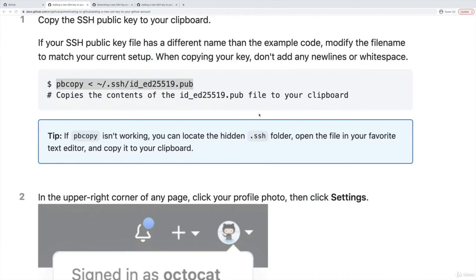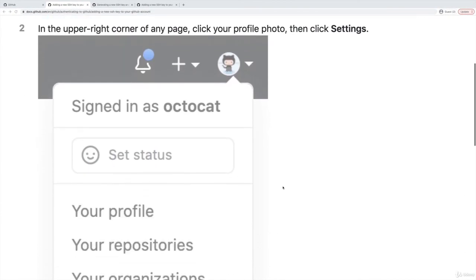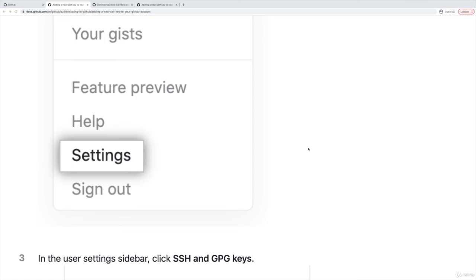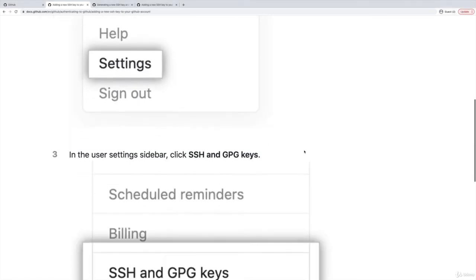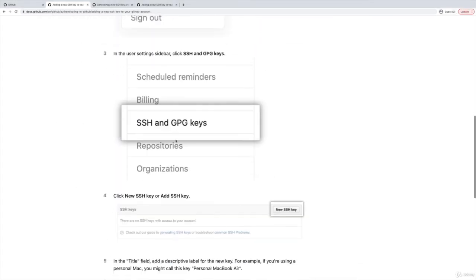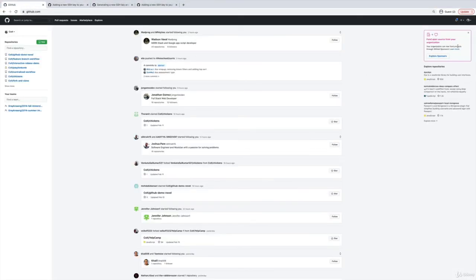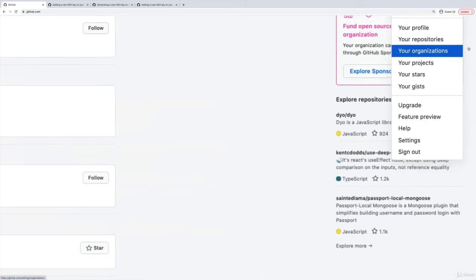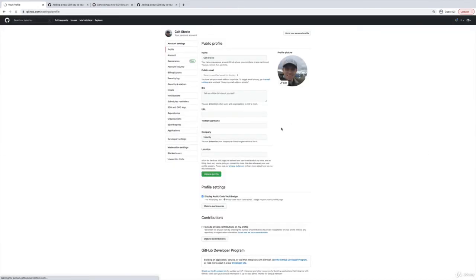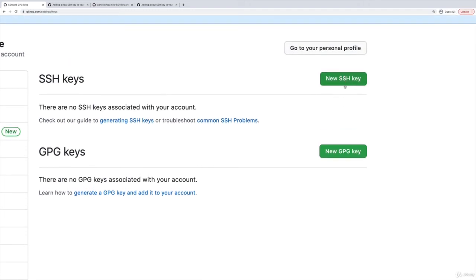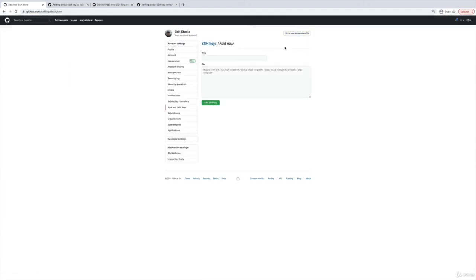And now I need to go onto GitHub and go to my profile, the little profile photo up top, and then go to settings, I believe is what it is. Super zoomed in here. Here we are. And then I click on SSH, and then I'll add a new key. So I'll just demonstrate this. If I go to GitHub, here's my profile. I'm going to go to settings, and then SSH and GPG keys. And then I'm going to click new SSH key, just like that.